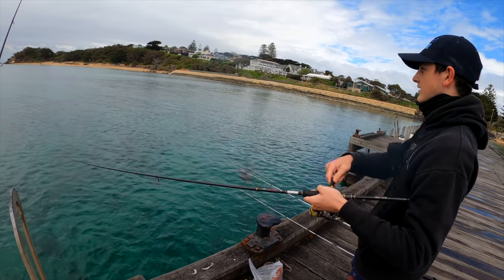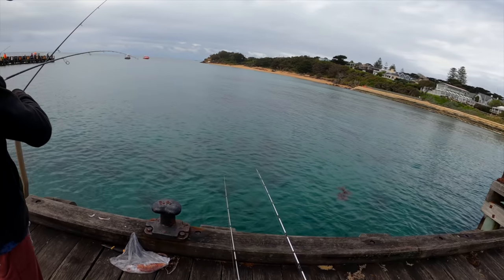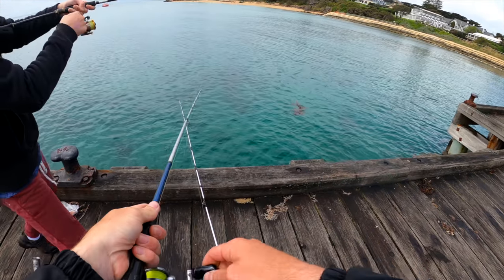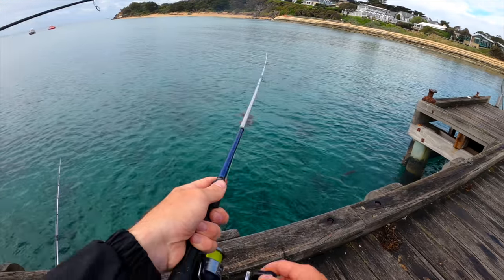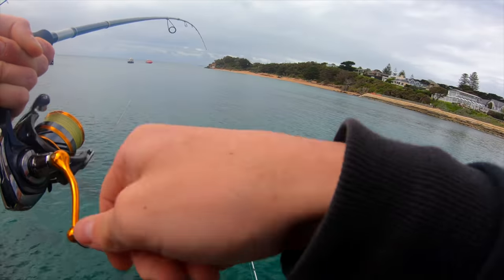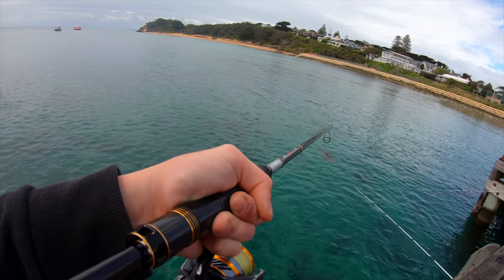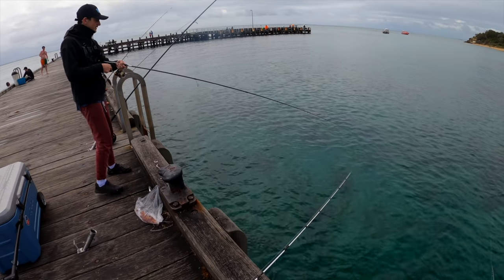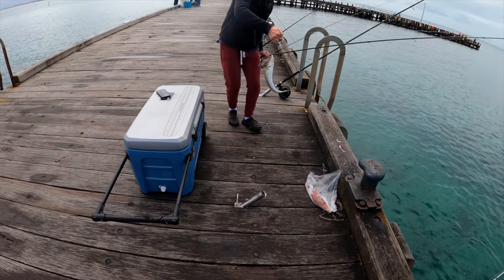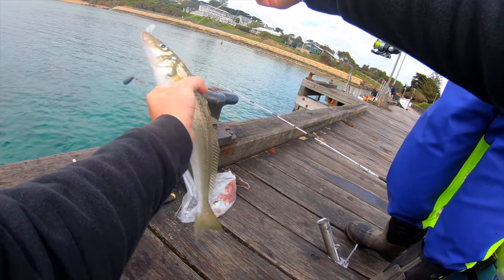Luke's on. My phone's on the esky, so watch it. This is biting through, isn't it? Oh, you got this. Which side is it? I think it's a white one. It is. Hopefully it's a white. Oh, Luke, it's a whiting. Thumper. Beautiful. That is what we want. Beautiful whiting.